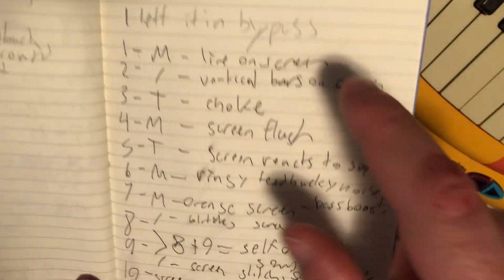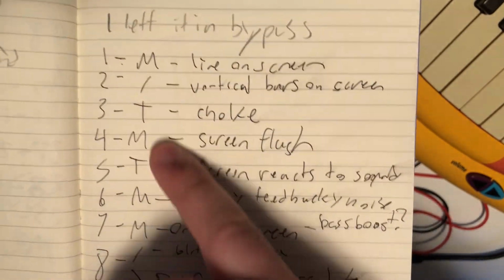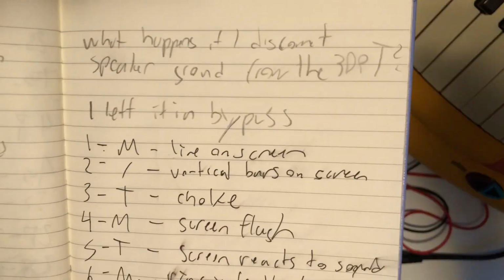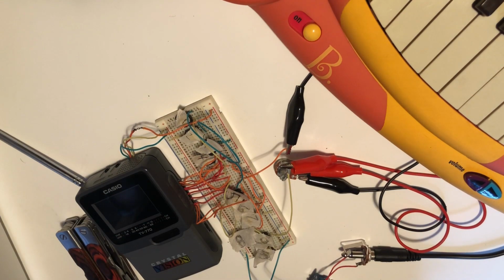So just for the record, the whole point of that exercise was to figure out which of these bends needs a momentary switch versus a toggle switch, so that when I take this off the breadboard I know what it is doing. Yeah!